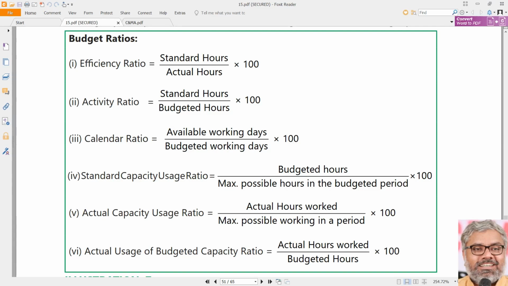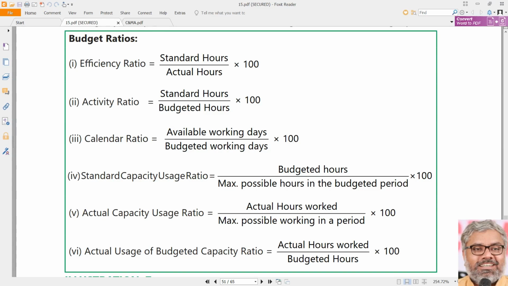Those are there in the ICA material as well. Using these formulae, we can calculate these ratios. And these ratios will be helpful in real life also, for understanding the performance of the organization as a whole, and how the efficiency in general of the organization is, in terms of comparison between what was planned and what is actual. So each of these formulae has to be remembered perfectly, and let us also understand what they depict.